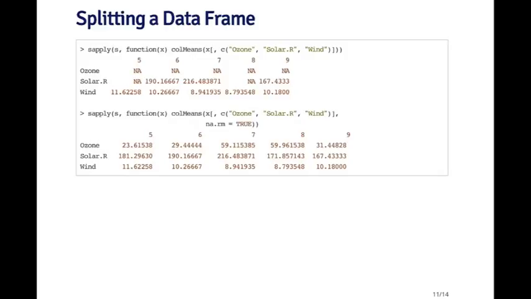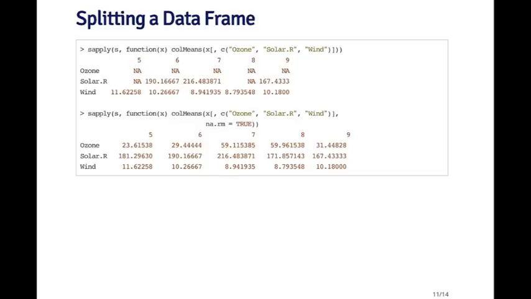And the idea is that sapply, instead of returning me a list, will simplify the result because each element of the returned list is a vector of length 3. They're all the same length. So it'll put all these numbers into a matrix where there are 3 rows and, in this case, 5 columns. So here you can see the monthly means for each of the 3 variables in a much more compact format. It's in a matrix instead of a list.